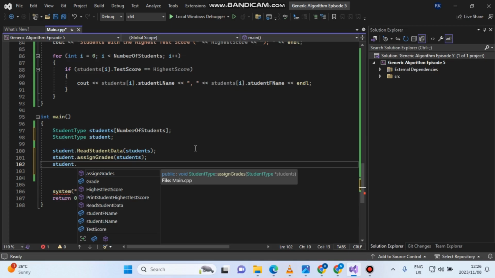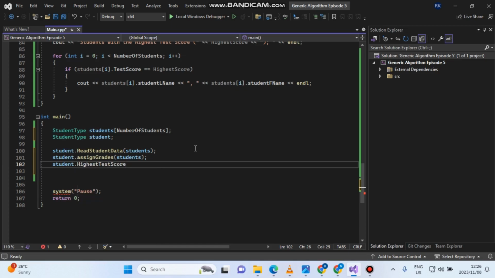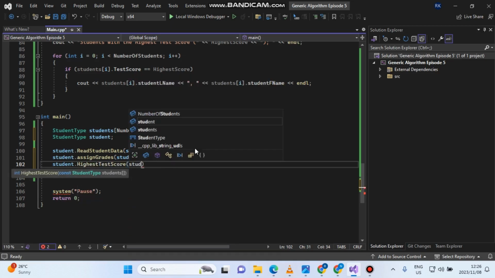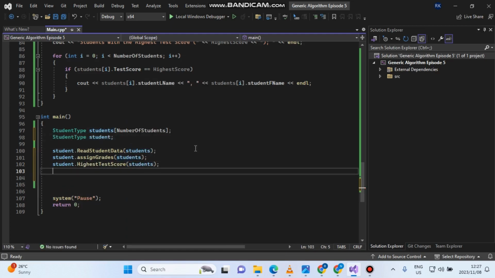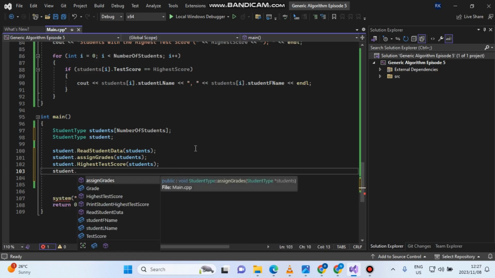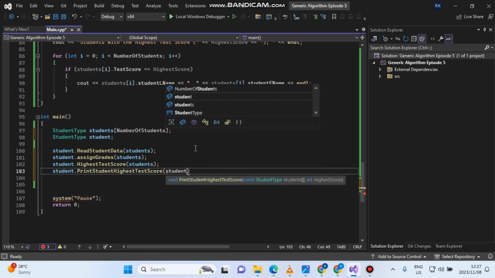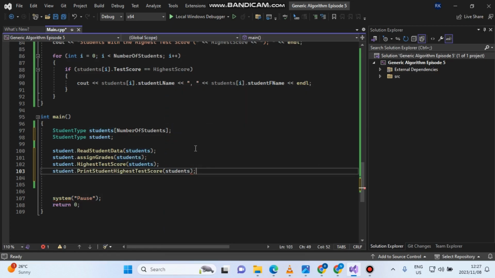Highest test score, yeah. Students also. And also it's going to take students again, and take the print. Also keep this as an argument.